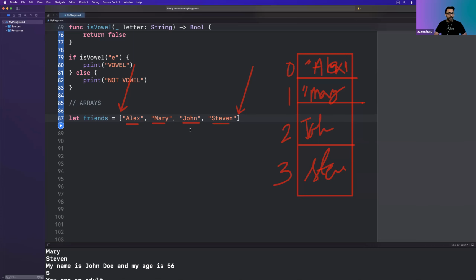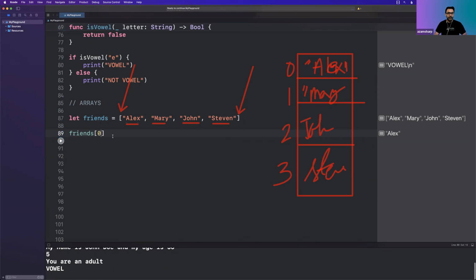That means if you want to access Alex, you can go ahead and say friends, the name of the array, and the index 0. So that will give you access to the first item in the array, which is Alex. It's not going to take out from the array or anything like that. It's just going to hold the value of the first item of the array.